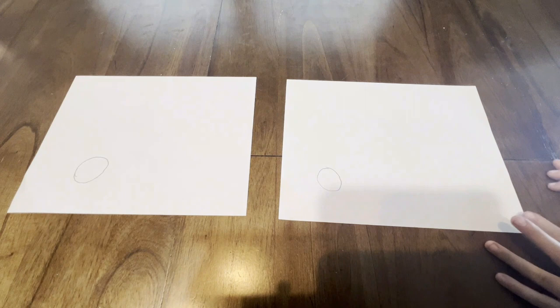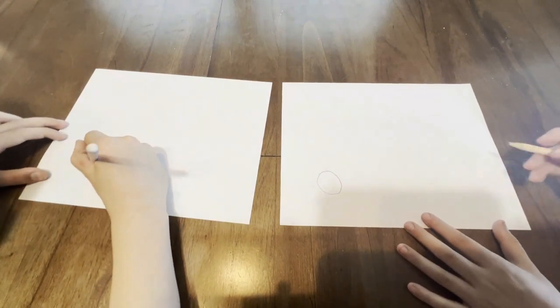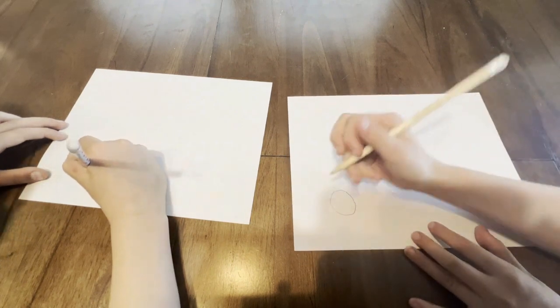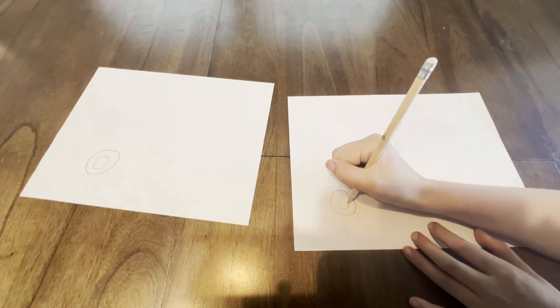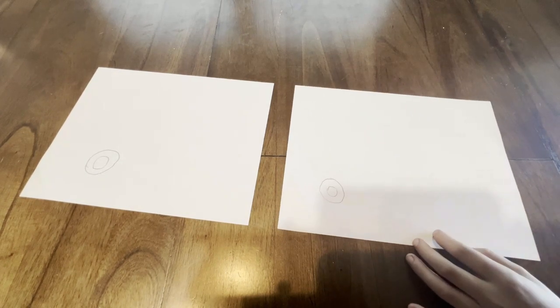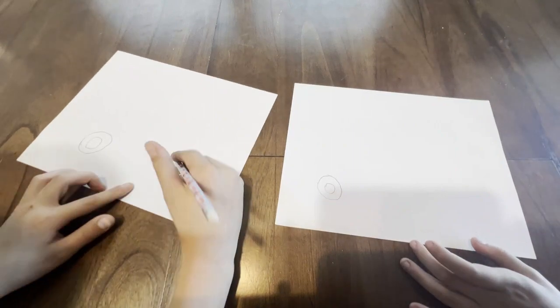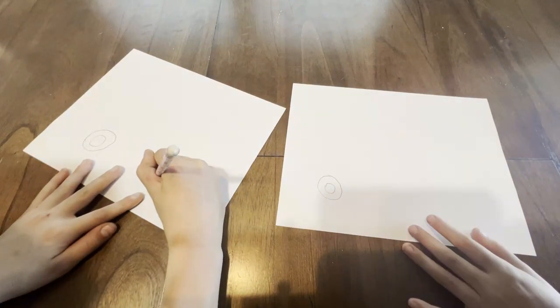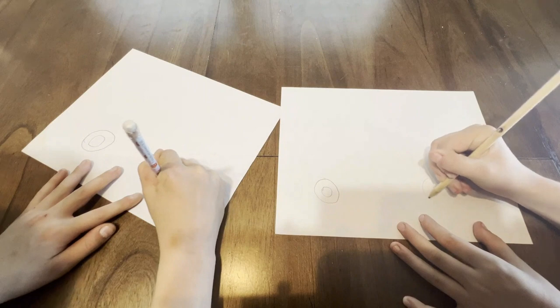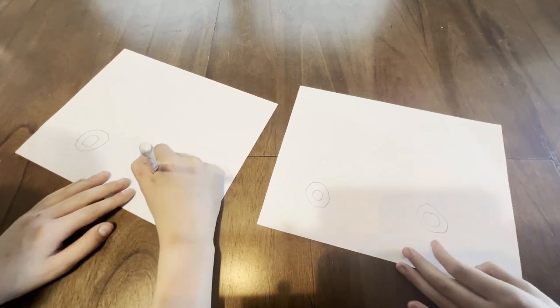Now, we're gonna draw a smaller circle inside this circle. Just like that. Perfect. Now that we have that, that's good. So we're gonna do the other one just like that. Other side, circle, and then smaller circle.